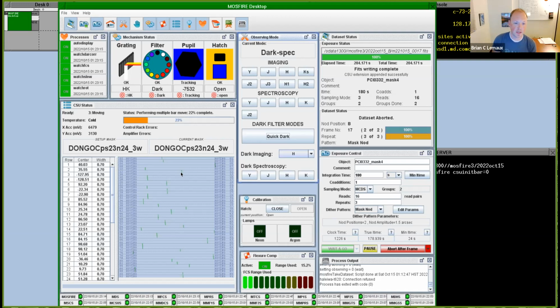But right now we're looking at the inside of the dome, so we're just trying to illuminate a uniform source of light through these little slits, and we're going to try to understand what the response of the detector is in these locations. As you look at different wavelengths, for every photon, every particle of light that comes in, how many times do we detect it on our detector as a function of wavelength?